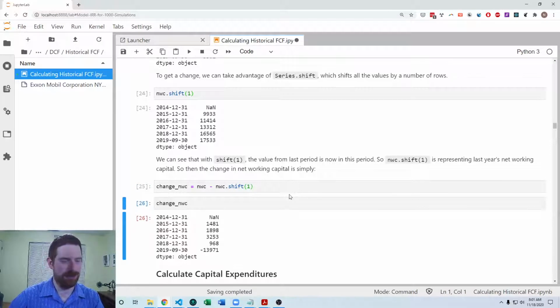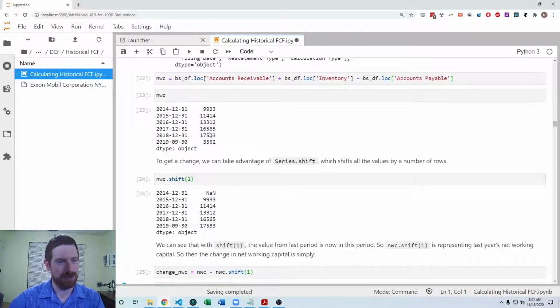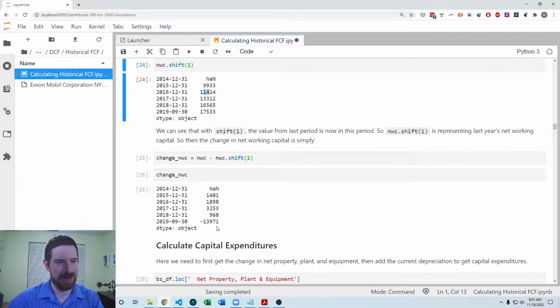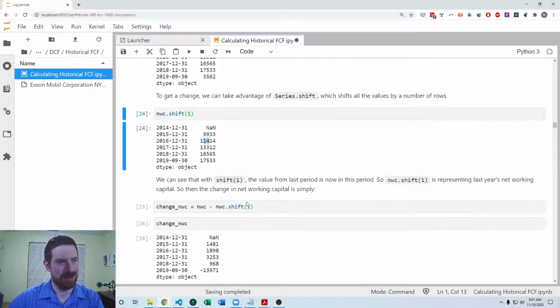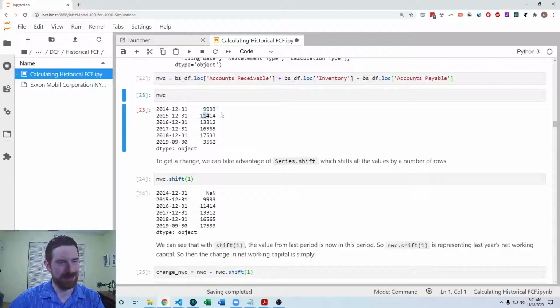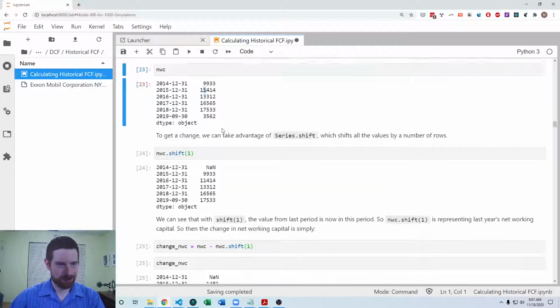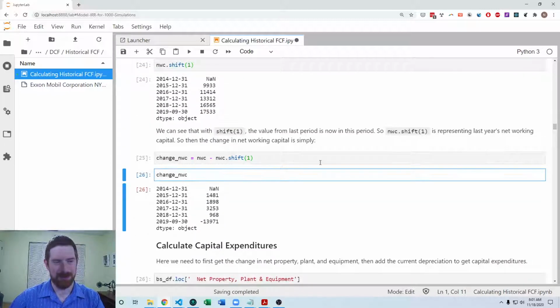We want to do the original minus the shifted by 1 period. And then, of course, we can't get the first period because we have no prior period. But then looking at the second, we're getting 1481, which appears to be the change between 14 and 15. So that looks like it's working appropriately.